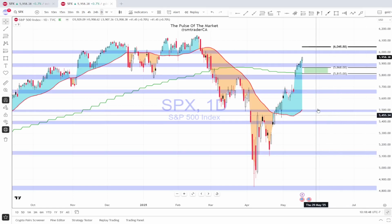So you can see that on a possible pullback from this extended move away from the 30-day moving average, we see it could come back into this zone here, the 5,800 level, and that's basically dipping below the weekly lower range. And then maybe we get a little chop here, or possibly push down here and fill this gap and get down into the zone between 5,600 and 5,700. So it's right in the middle here, about the 5,650 area, and we could see a little bit of potential support here, and see if it would get a bounce back up.